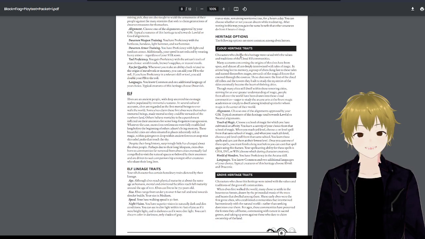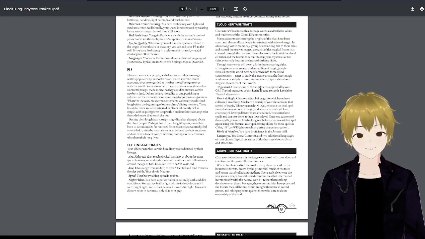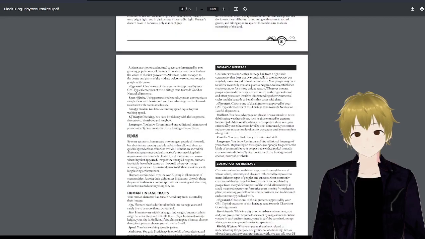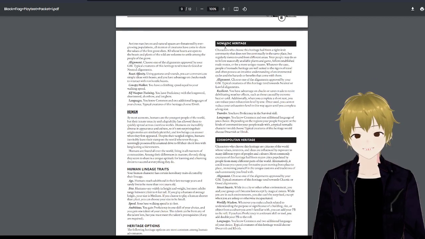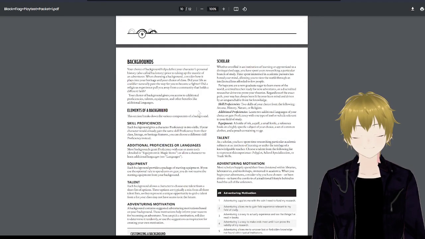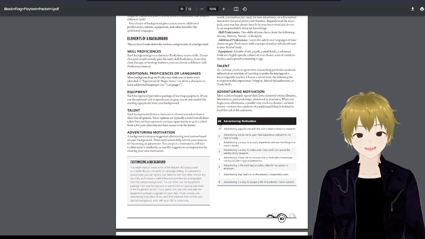Cloud heritage, I think, is interesting. I think this is mostly their high elf names, which is not terrible. Cloud elves sounds kind of cool. Then you have your human, which is nomadic and cosmopolitan, which again seems very, very bare bones. And this is your little things here. I do like adventuring motivation.